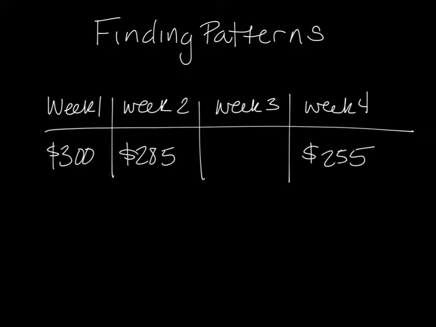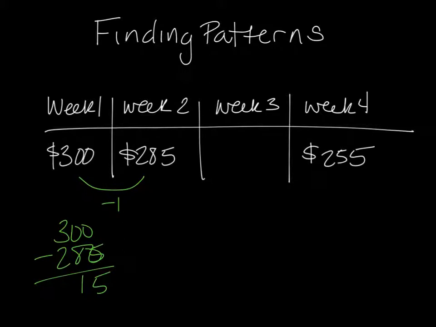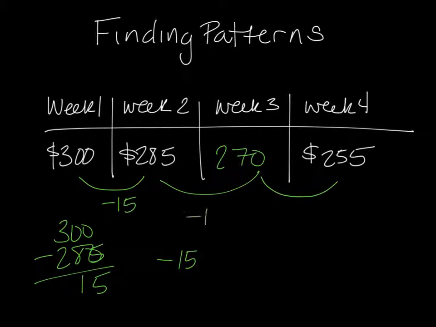Okay, and after that, we looked at finding patterns. And this is big for me as a high school teacher. The kids have already started looking for patterns. How are we going from one week to the next? And so if I look here, this looks like it's getting smaller, so I'm probably subtracting. So I figure out, how much is 285 away from 300. Sorry, that's a 5. So we find it's 15. So we subtracted 15. So then we say maybe that's the rule, subtract 15. So then we try it. We subtract another 15, and we get 270. And we subtract another 15, and we get 255. And that actually worked out. So it's probably that we subtract 15 as our rule.